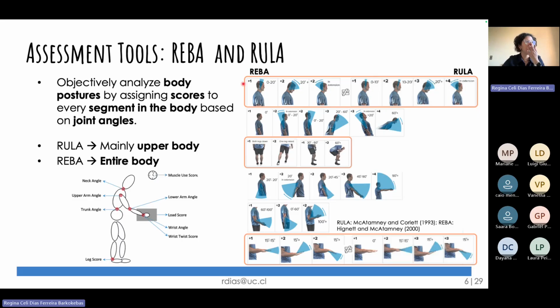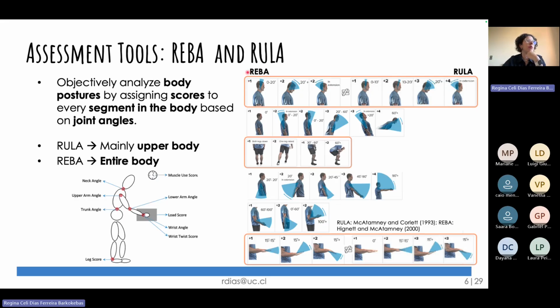I don't know if you can see here. I think so. So depending on the angle of your neck, you have different scores of your trunk, of your legs, arms, counting from the top, and then also counting the lower arm, so counting from your elbows, and also your hand. So we can basically consider the whole body.